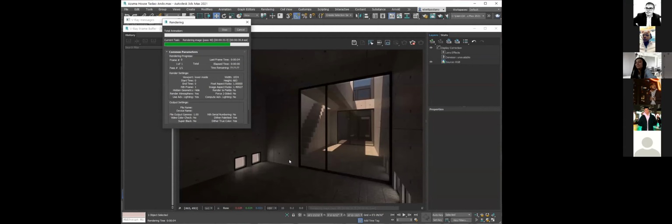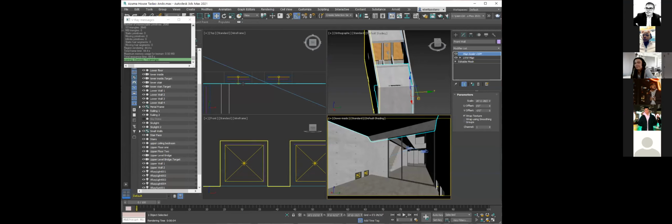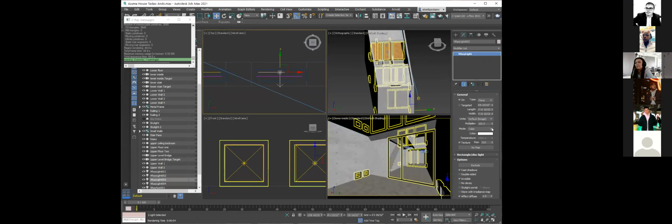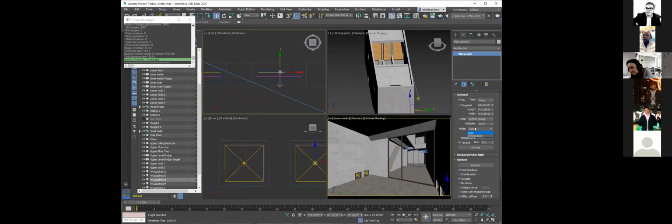And because these lights can be given a color, then you can also make effects for this space. So for example here, if I decide to, okay, let's pick this light over here. There are two ways to choose color. You can do color by just color, or you can do color by temperature.